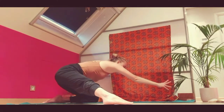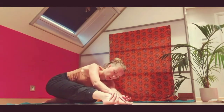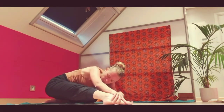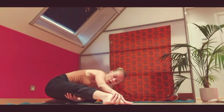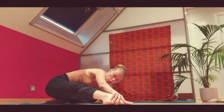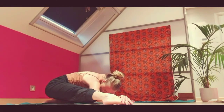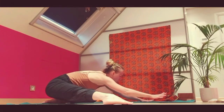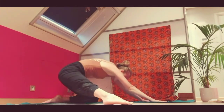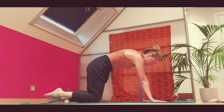Place our butt onto our heels, bring both hands to our left foot for a side stretch. You can bend through the left knee slightly just to not hang in to our joints, and try to place your left foot as hard as you can into the ground. Inhale here, exhale, step the hands back forwards, roll yourself back up, and place both knees together.